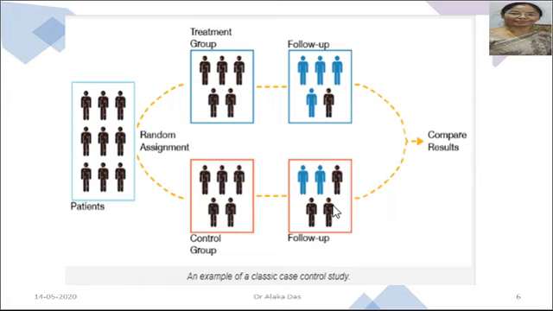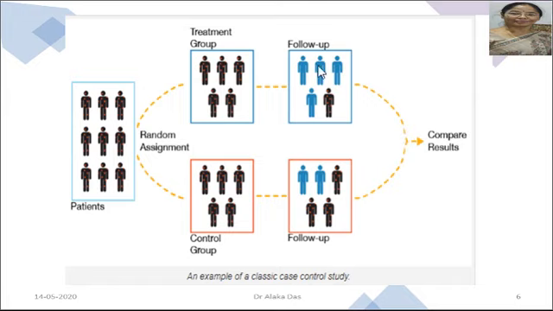The health status of the patients is the dependent variable. The control group is not given hydroxychloroquine; instead, a placebo such as a sugar solution is given. Follow-up is made for both groups. If the treatment group shows better health status than the control group, we may accept the hypothesis that hydroxychloroquine is effective in treating COVID-19 patients. If there is no significant difference in health status between both groups, we reject the hypothesis that hydroxychloroquine is effective.